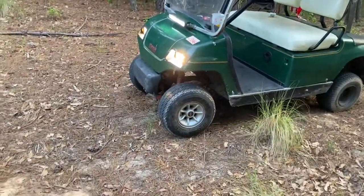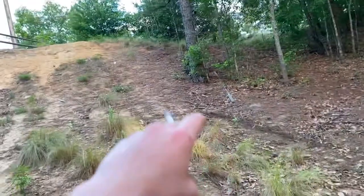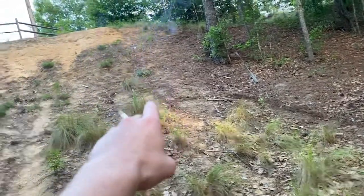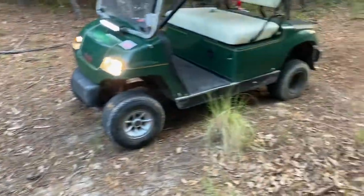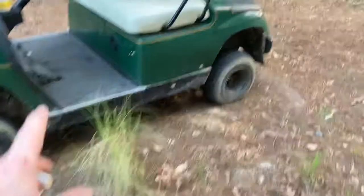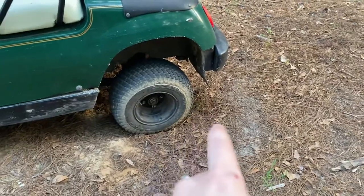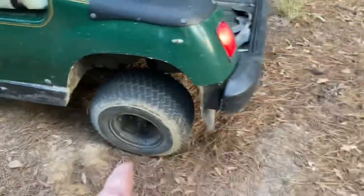What's up everybody, it's your boy Matt. Just putting a four-inch lift on the golf cart and we're going to try to see how far we get up to the sale. I know dang well this golf cart ain't gonna make it all the way up — it's steep, kind of hard to tell but it's pretty steep. Got stocks on the front and traction tires on the back, so that way when I try this it should be a little better, so that's why I threw them on real quick.